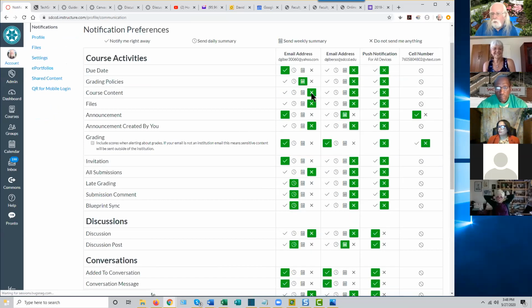And yours probably won't look like a mess like this. I've got every possible option here. Usually you'll just have one email address that will be the way that the notifications are delivered, though they can be delivered by push notification to the Canvas mobile apps and even to your cell phone by SMS, by text, if you set that up. But by default, it will be sent to your email address that is associated with your Canvas account. And the same for the students.